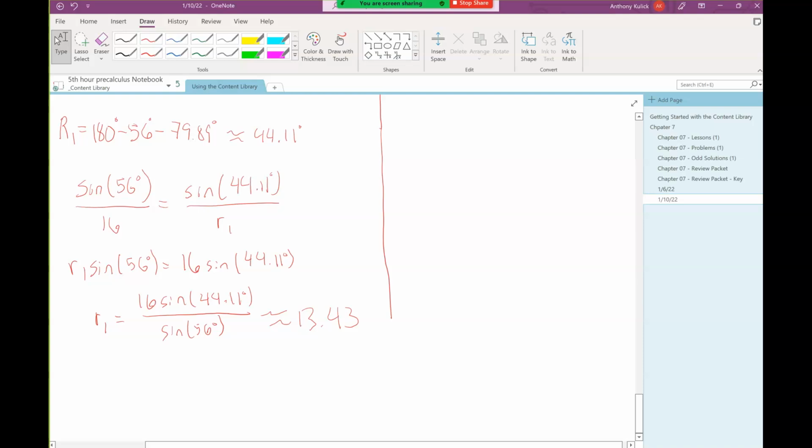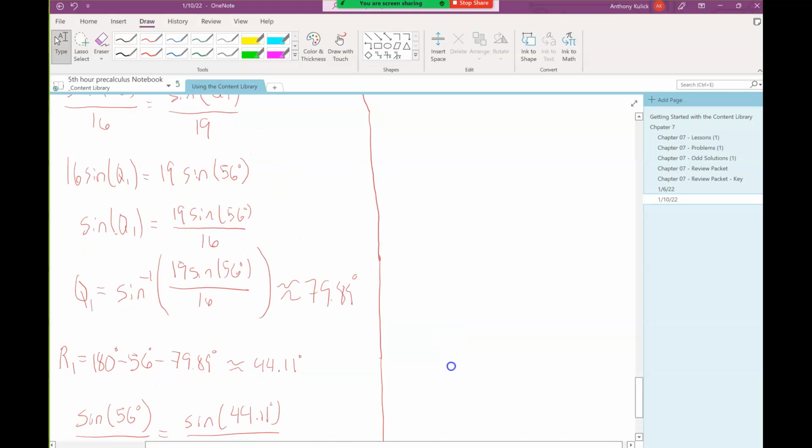So triangle 2, it's actually going to be less work than triangle 1 was, which is nice. We only need to use the law of sines once in triangle 2 as opposed to twice in triangle 1. Well, that's good, right? That's a little bit less work. But Mr. Kulik, I don't even understand how I'm going to get into that. What am I doing differently to get the stuff in triangle 2 than in triangle 1? Seems unclear. Here's the trick.